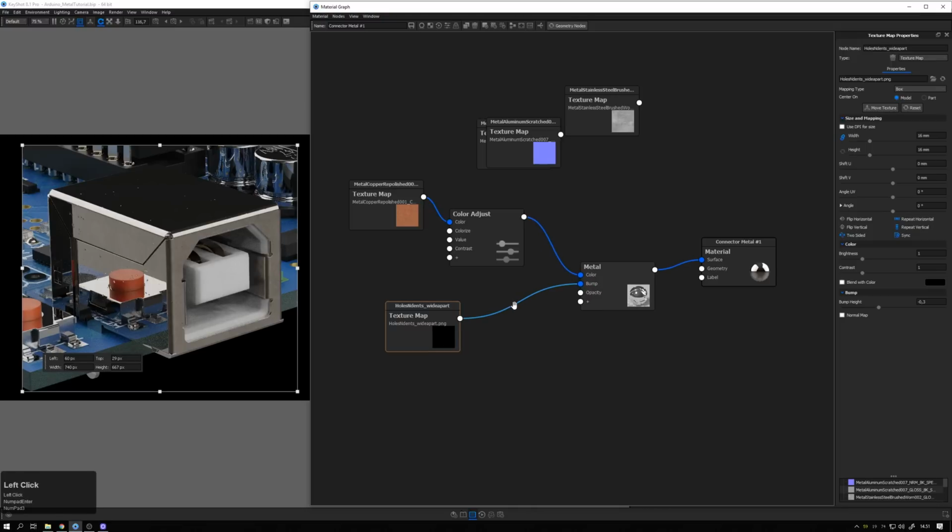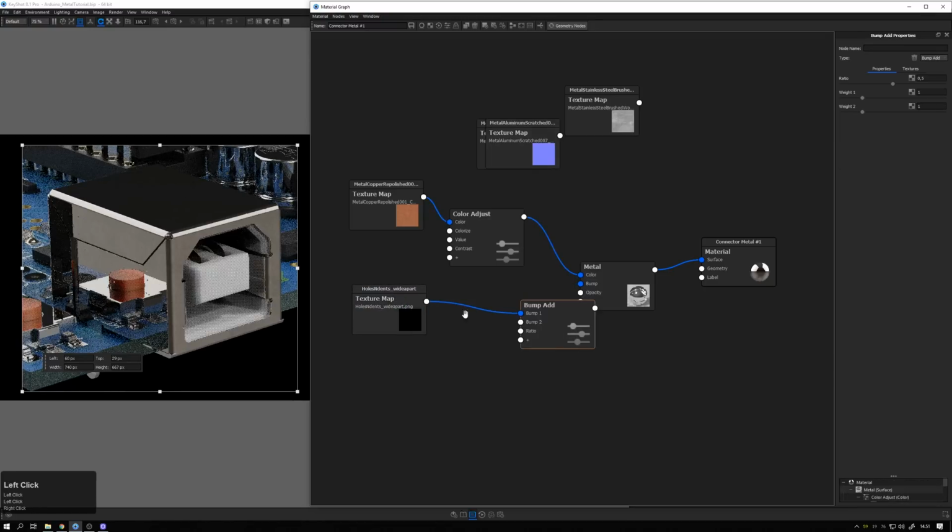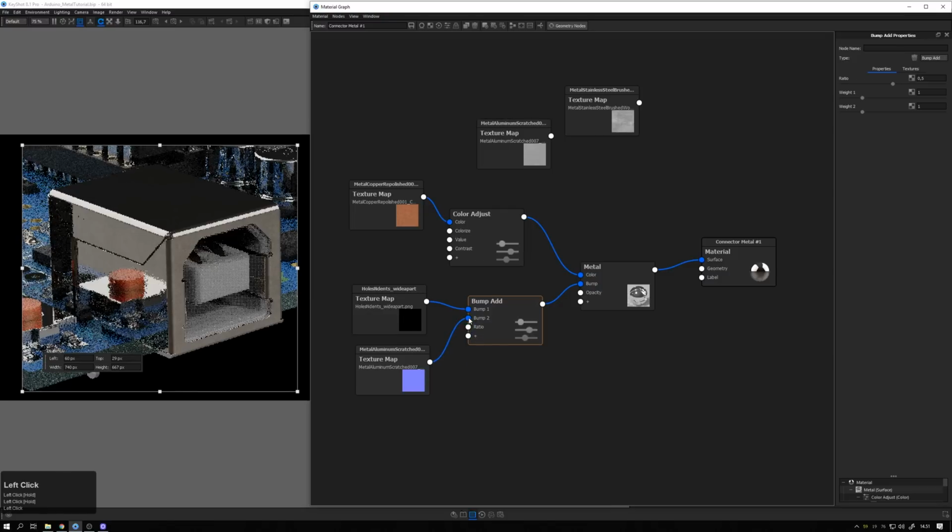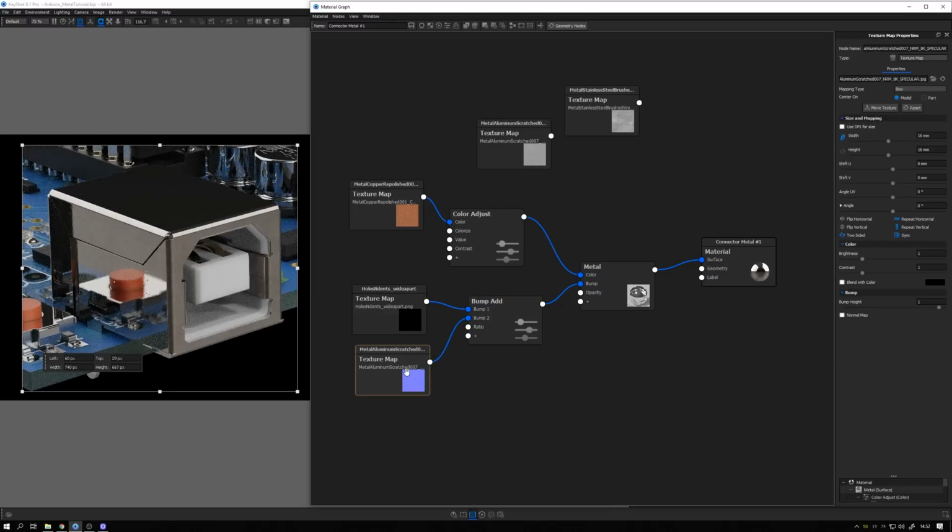I want to combine this bump map with the one from the aluminum scratched material. So I right click the bump connection, select utilities and select bump add. This allows me to add in another bump map. So take this aluminum scratched and add to the bump number two. And remember when you use these materials from Poliigon that you have to check the normal map here and invert the height. I'm not sure it will give a big difference in this case, but let's just do it anyways. And so here we see that this bump map adds just a bit of irregularities to the surface and breaks up the reflection just a little bit.